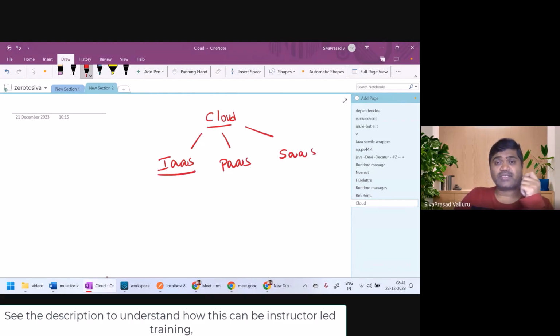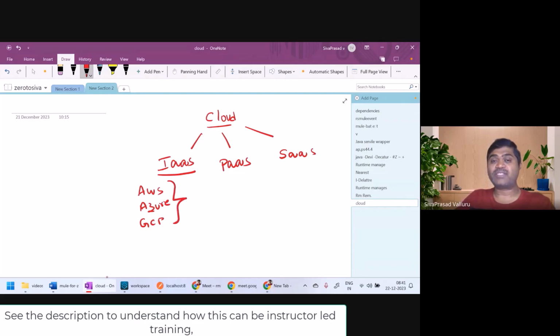Infrastructure as a service means they provide virtual infrastructure as a service on demand. For example, AWS, Amazon Web Services, or Azure from Microsoft, or Google Cloud Platform, GCP. These are the infrastructure providers.